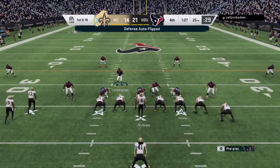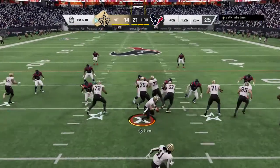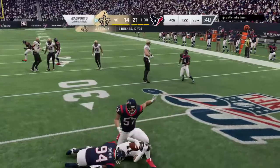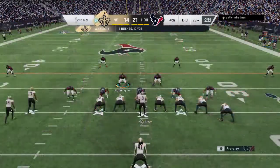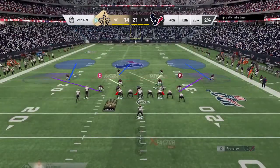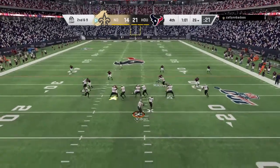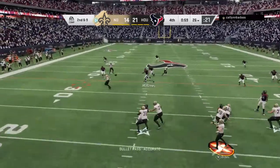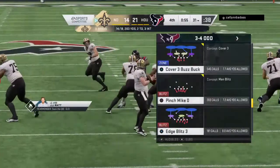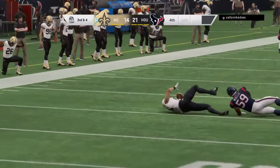The Saints offense on the field, ready to get their drive started. They're down here in a one-score game. But the time, it's a factor, but it's not a huge factor right now, is it? It's really not, because this amount of time gives them a chance to run their offense, to go through play sequences. And this is what they work on every week in practice, usually on a Friday. They go over this type of a situation, late-game situation. What are we going to do when we have the opportunity? They've called these plays a bunch of times. Now's their chance to execute them. Well, they have the opportunity now.